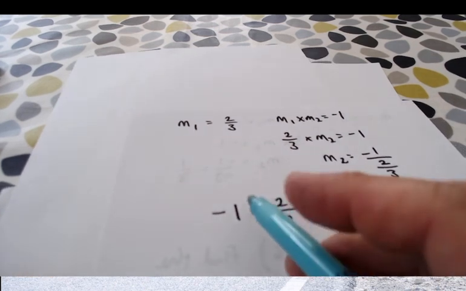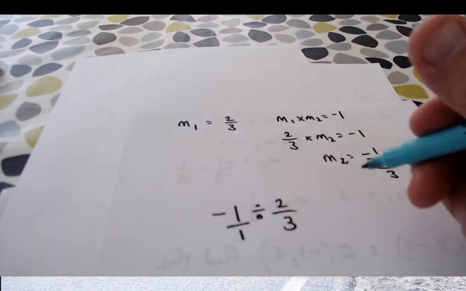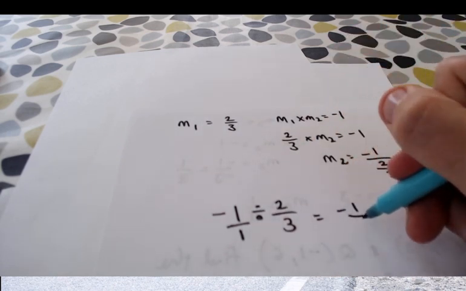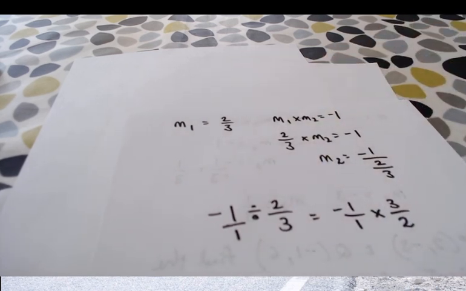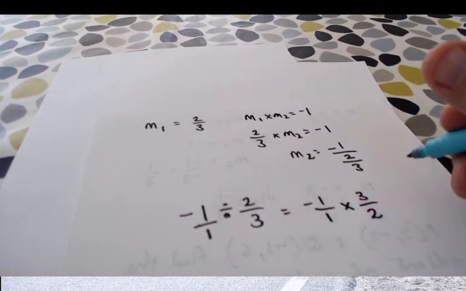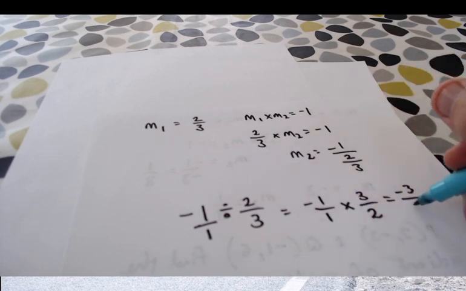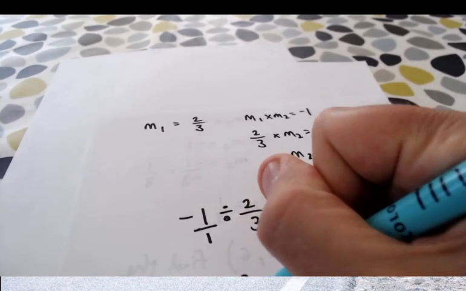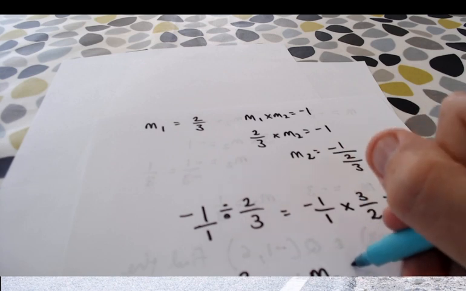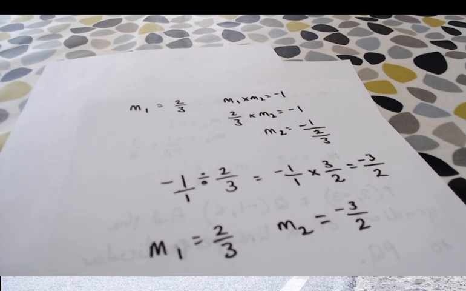Now, I would like both these things to be a fraction. So if I want to make minus 1 a fraction, I can just put it over 1. Now, dividing fractions, the rule is change the symbol to times and turn the last fraction upside down. You should remember that from last year. Now I'm left with a multiply fraction, so I'll times the tops together. Minus 1 times 3 is minus 3. Then times the bottoms together, 1 times 2 is 2. So if I have a gradient of 2/3, the perpendicular gradient to that is minus 3 over 2.